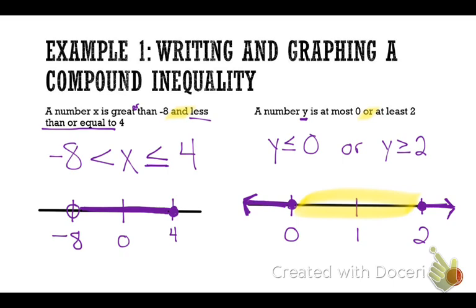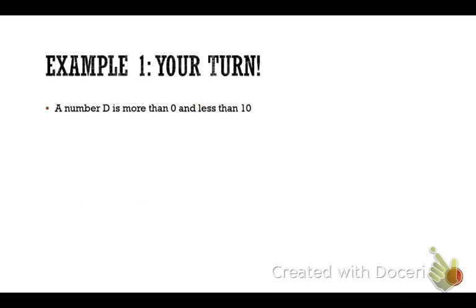Okay, all right. So example 2. Sorry, I was about to move on to example 2, but I forgot we're doing a classwork problem. So you need to decide on this classwork problem: is this an and statement or an or statement? And then you're going to write it. Remember, we just did 2. So you're going to write the statement and graph the solution.